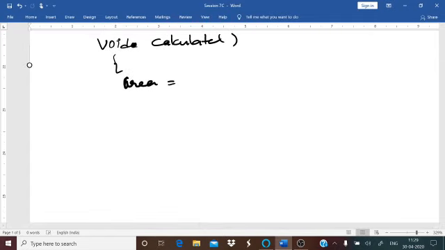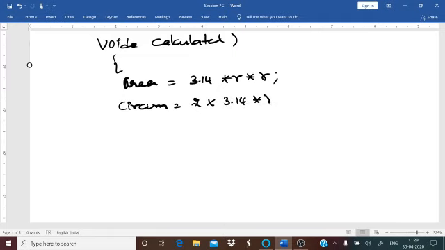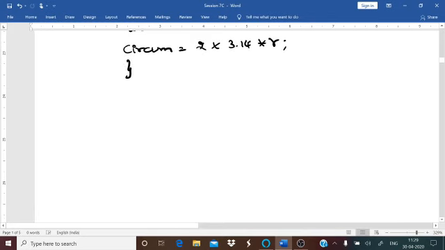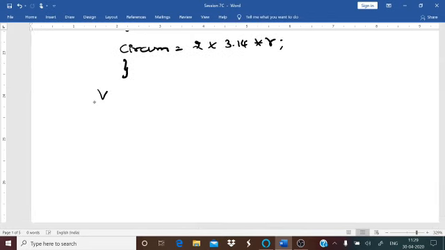Area equals pi into r, circumference equals 2 into pi into r, and close. This is for the next member function. Next you have one more member function, that is to display the result, give the output, that is display data.